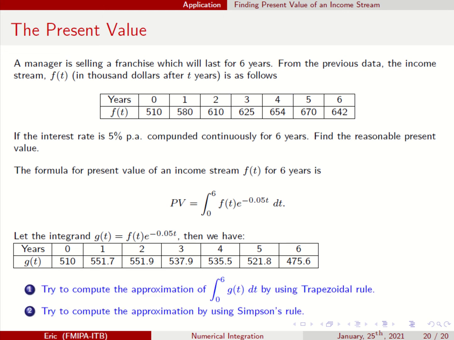And in this form, you can try to compute this using the trapezoid rule, and you can try using Simpson's rule. Can you look at the error of the approximation? Of course not, because I don't have the f. I just know f at certain values. Don't forget, to find the error, I have to find the derivative of f, but you don't have the f, so you don't have the derivative. Okay, that's all for the error of approximation of numerical integration and the application. Thank you very much.